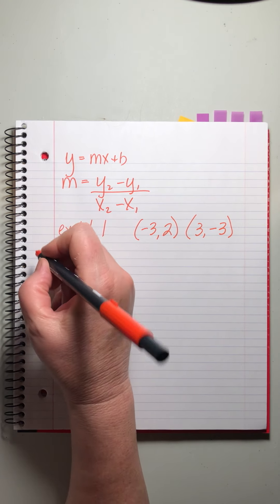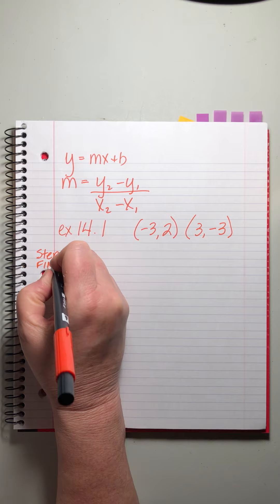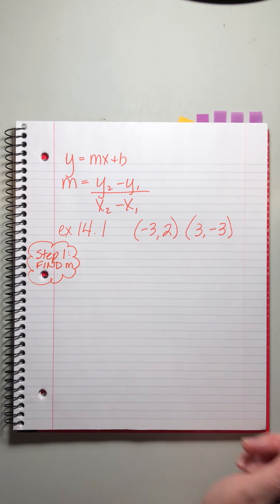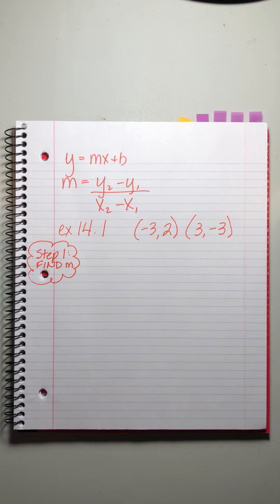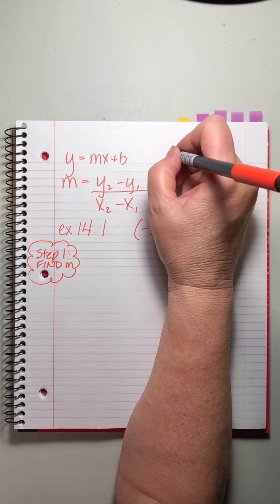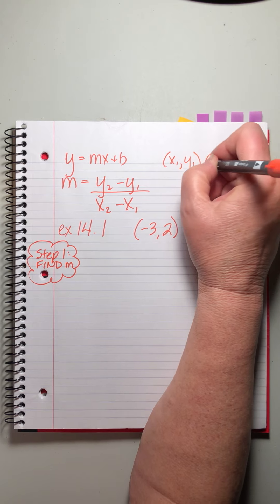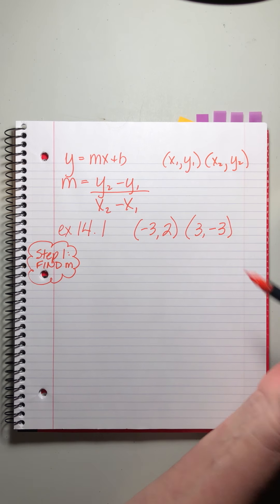Okay, so step one is find the slope. We're going to use that cute little formula. So all we have to do is plug these values into this. But how do we know which pair of points to call x1 and y1, and which pair to call x2 and y2? Remember how I said we had two pairs of points that look like this? That's the comma, by the way. How do we know which pair should be the ones and which pair should be the twos? Spoilers. It doesn't matter.